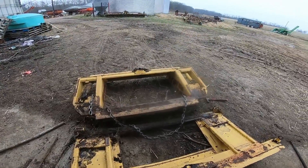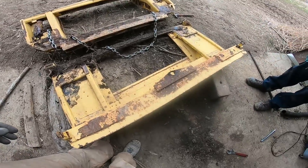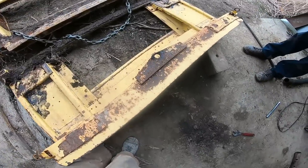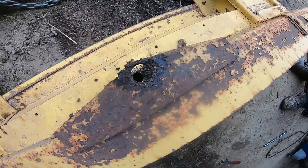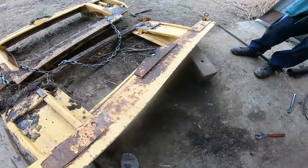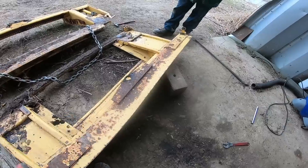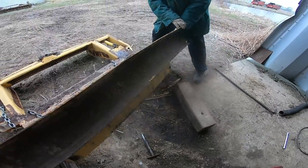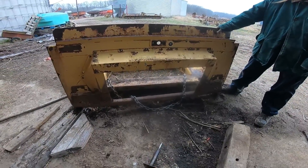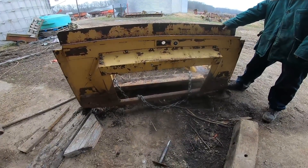You just saw us separate the back half from the front half of the faceplate, which is all a fancy setup for the lateral tilt because there's the pivot pin. There's the cylinders. And we're going to try to use this front piece here somehow — can you lift up that corner? We're going to try to create an adapter to put a New Holland head on that unit system.